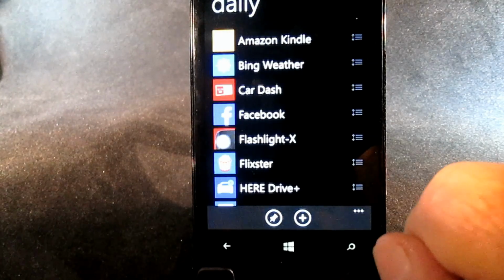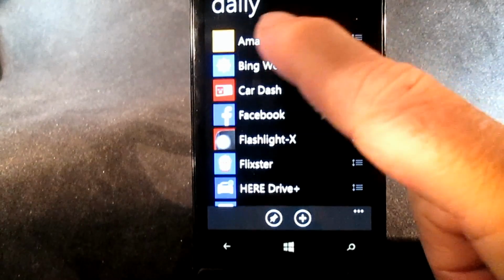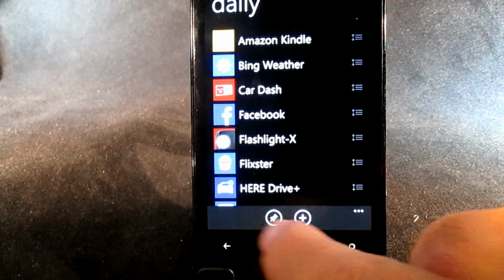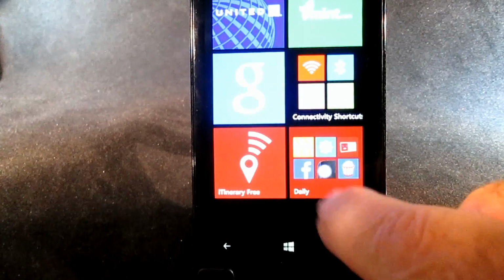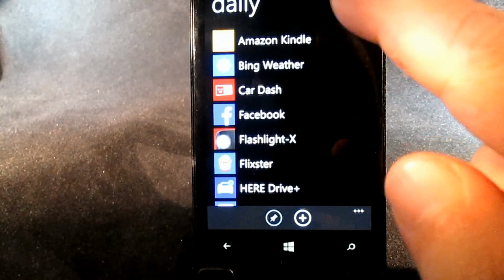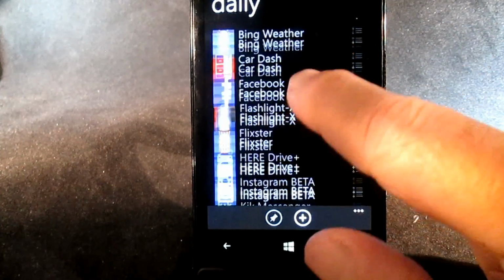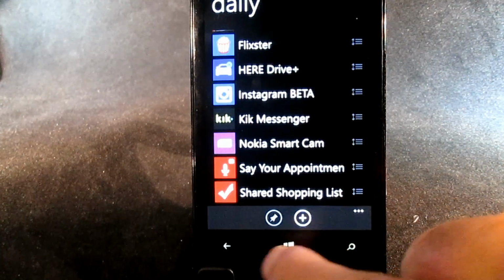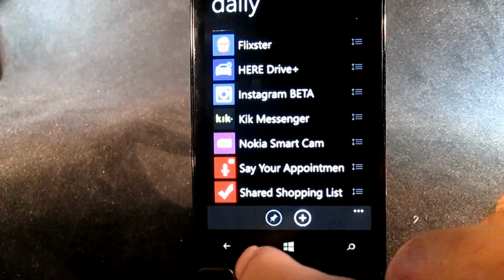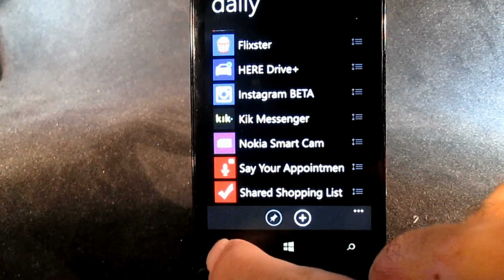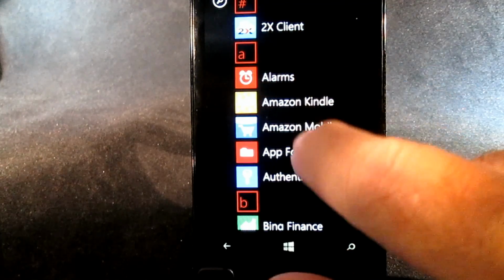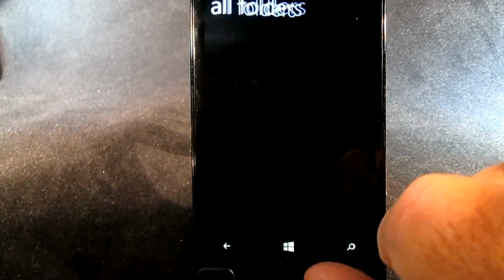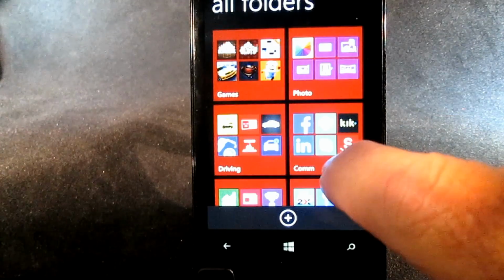So we're going to create that one called daily. And there they are. These are the daily things that I use off and on. So you can group them that way instead. If I jump down here, there are those daily tasks. So I click on them. There's a mix of things. I can find stuff really easily in alphabetical order of what I do, so you'll be able to get to that really quickly. It's a really nice way of organizing the applications that you use all the time, so you don't have to go in here and do all that.